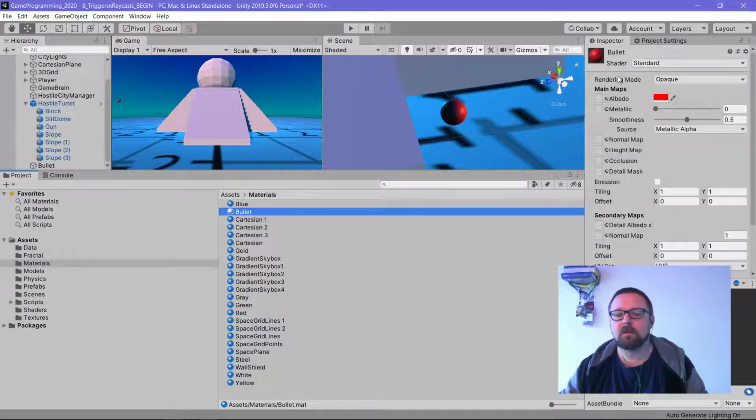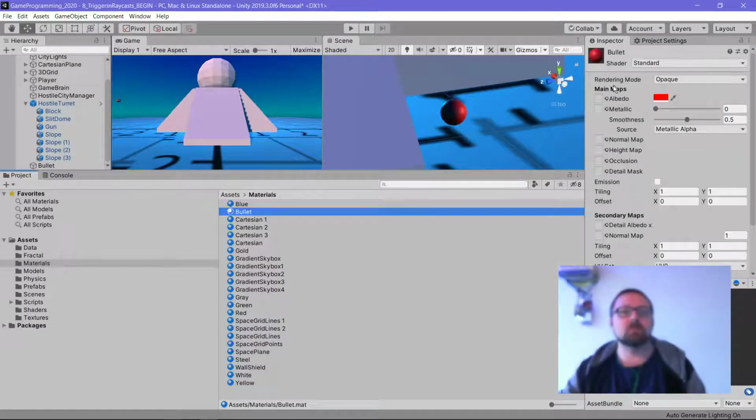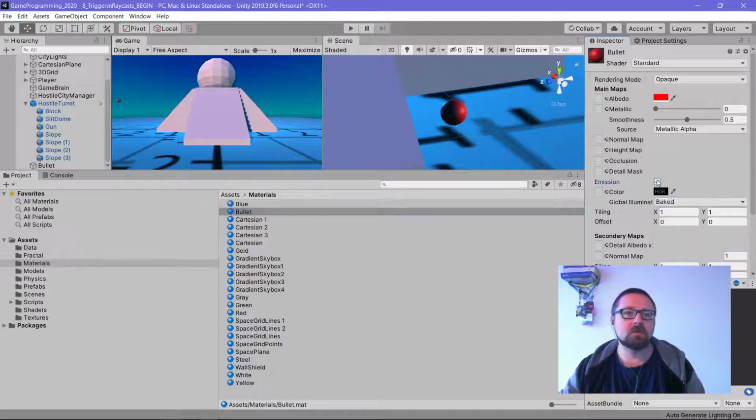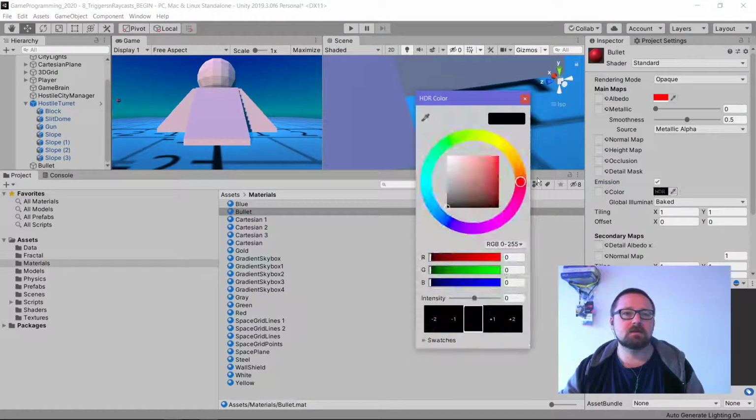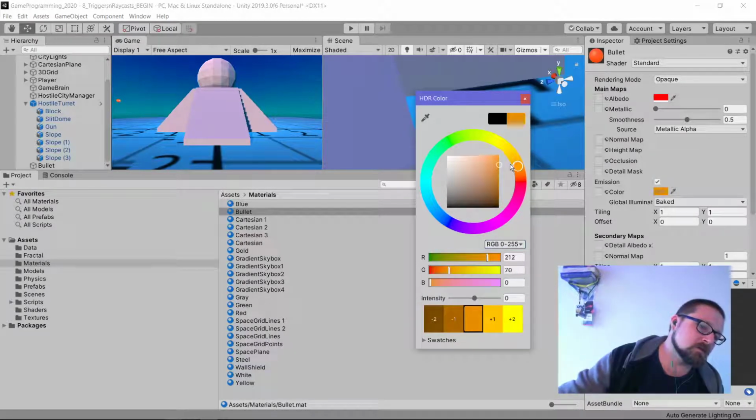Okay, well, whenever you want something that is self-illuminated, basically always has some kind of bright color, you use the emissive component. So emission, you can find this here in the material, and let's assign some color that is not black. So let's make it orangey, something like this.